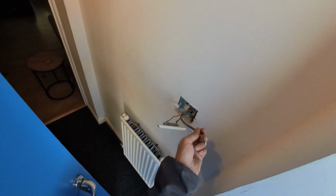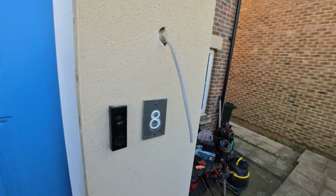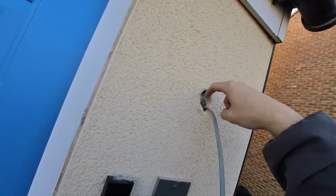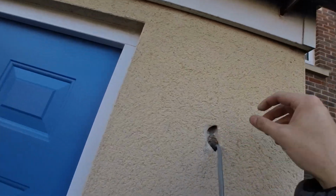Right, careful with the switch. Close that door for now. Right, to go up, I'm going to fill these gaps, absolutely fill them, just as an extra precaution. I'll put some sealant around it, just so no water gets down into it.